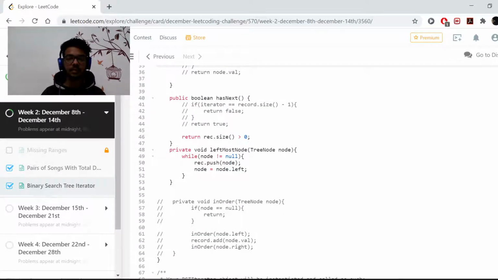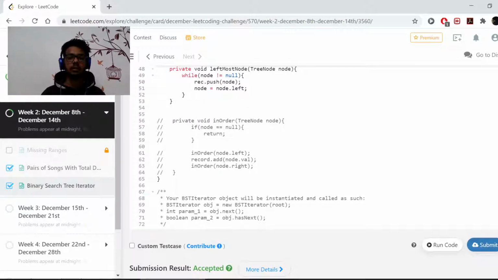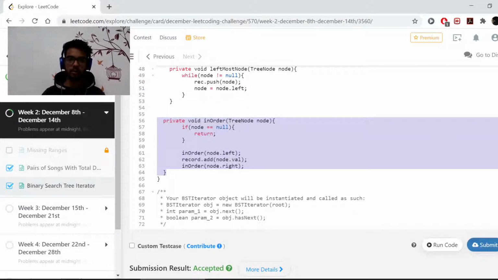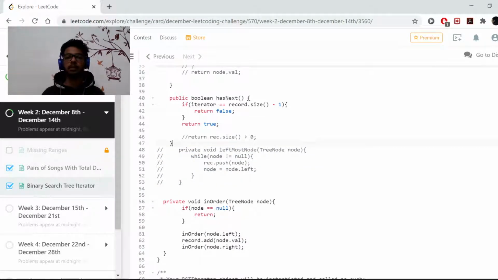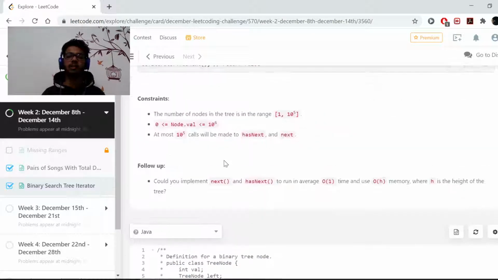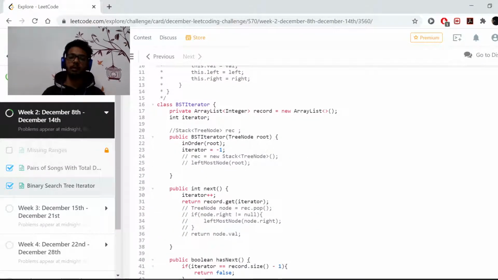And then again we have the hasNext function. We need this function, and right now we don't need that one. I've implemented both methods because I wanted to try both. The first method is a brute force method, which instantly came to my mind. It's an intuitive method, but for the second method I had to do some research. I had to take some hints, and only then I came up with the second method and implemented it.